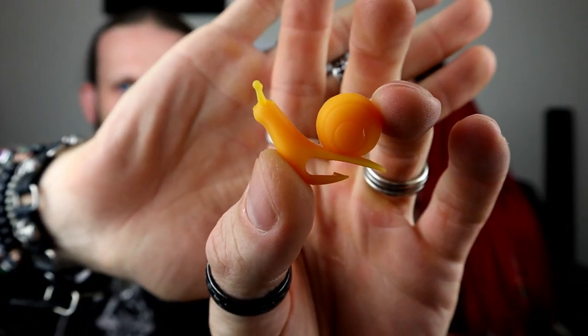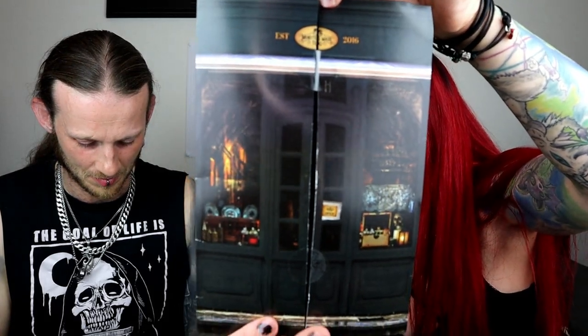There is some dried zombie brains to go in the jar of dried zombie brains, which I'm very excited about. Our daughter will be very excited as well. There is a Monster Mash Tea little cheat sheet thing, which I will show you in a minute. A little snail. We've got this, which is like the gift pack, so we'll open that in a minute. But yeah, it's all beautifully sealed up. It's really cool. Look, there we go. And that's on the back. I'm very excited about that.